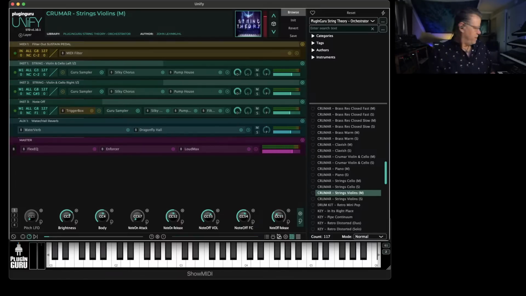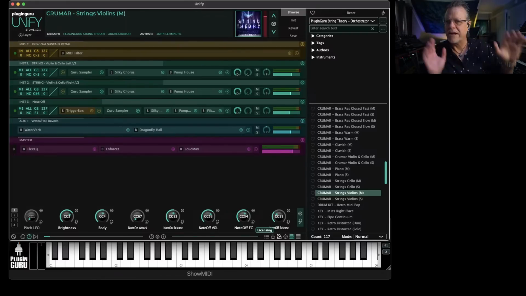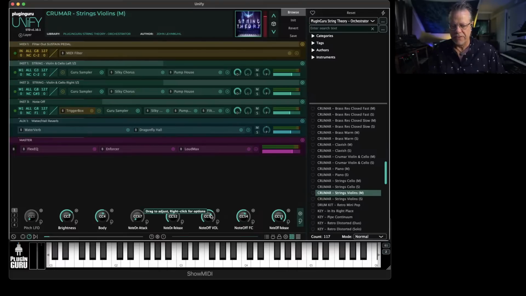Because there's a thing, they call it length over here. Here it is at its shortest, and it still softly rings out forever in the background. You hear that? But if you set length all the way up, it just rings forever. So having the separate layer of note off samples, so you can re-simulate that in a software plugin, is kind of fun. I don't know anybody else that has done that with this instrument.